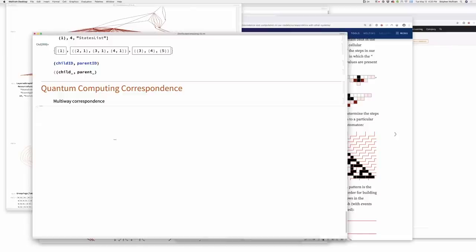Right, but any multi-way evolution graph will illustrate that, right? The collection of evolution edges that separate two branch-like hypersurfaces can be considered what in our quantum computing framework would be a quantum discrete operator. And any collection of evolution edges that connects points on the same branch-like hypersurface would correspond to a quantum measurement operator. Okay, but let's be explicit. For a Hadamard gate, what is it going to look like?